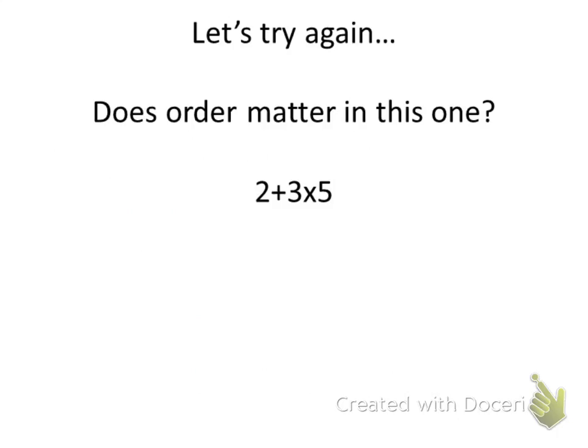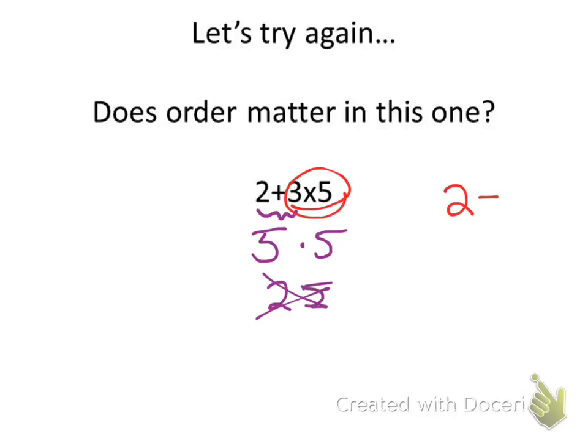Here's another example. Again, you don't need to write it down. I just want to sort of look at it. A very common mistake in this one is that people would want to add the 2 and the 3 first. If you add the 2 and the 3, you'd get 5 times 5, which is 25. That's not right. What's the right way to do it? Yeah, you should do the multiplication first, so you'd have the 2 in the front and the plus sign. We haven't touched those yet. 3 times 5 would give us 15, and then you'd add. So the correct way to do it actually gives us 17. So, yes, order matters. There is proof for you in 2 problems that order matters.